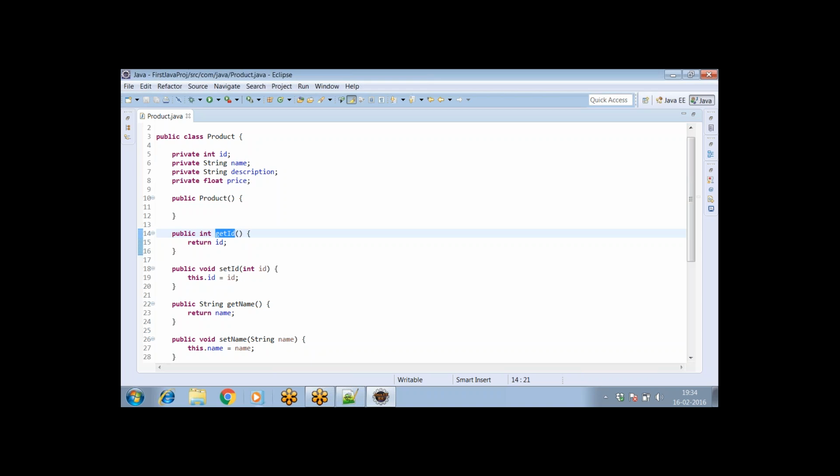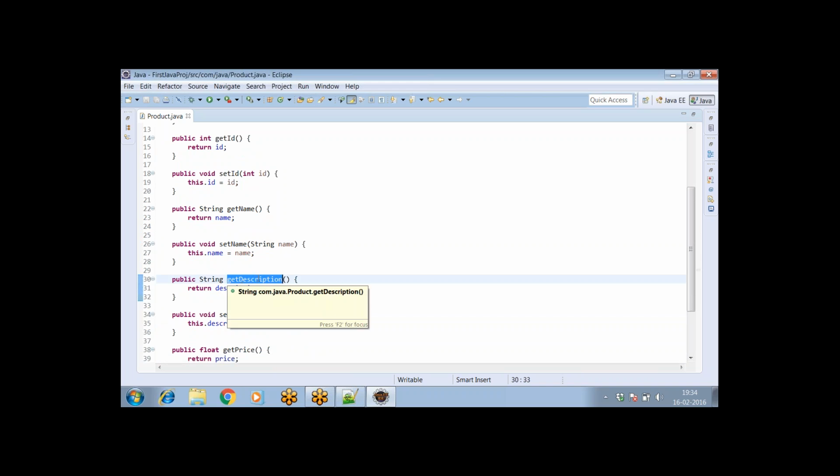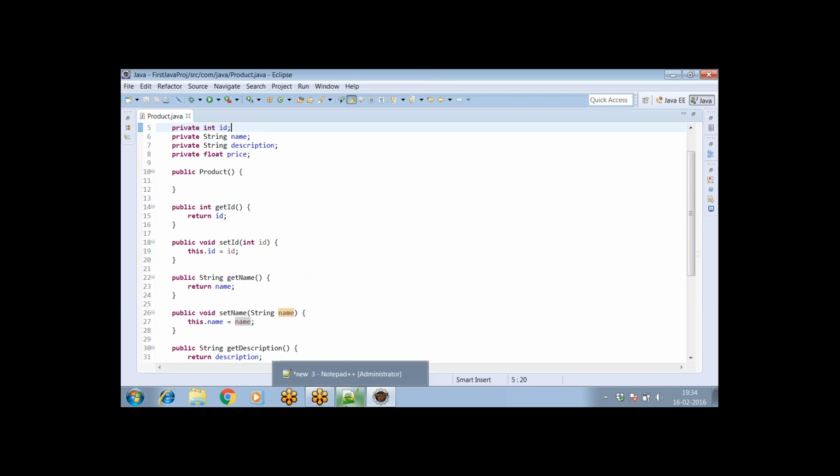See, get is completely in small case, and the first character of each word which follows should be in uppercase. getID, we call it camel case notation. In getName, N is in caps. Similarly, in getDescription, D is in caps. So this is camelback notation or camel case notation. Generally we follow this notation for naming the variables, methods, and classes in Java.